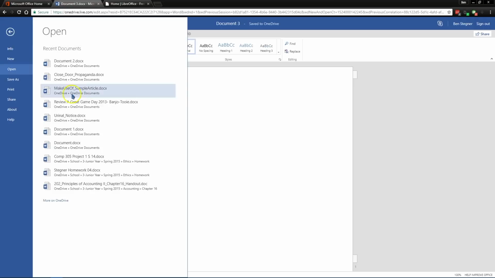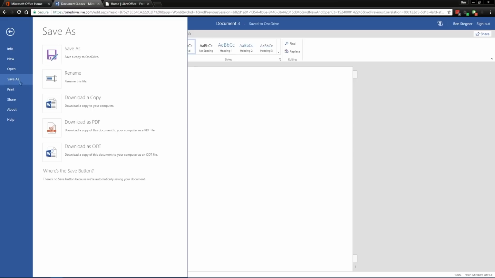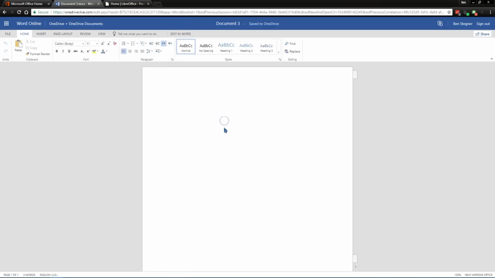So when you're done, if you open up the file section, you can go to Save As, and saving it will let you copy it to your OneDrive so you can access it from anywhere, but if you like, you can also click on Download a Copy, and that will let you download a Word document to your computer that you can then send to somebody, keep for safekeeping, anything like that. So it's really a great way to use Word without paying for it. There are no restrictions aside from there not being all the features that you might be used to, but if you're just a casual user of Microsoft Word, this is definitely going to be enough for you.